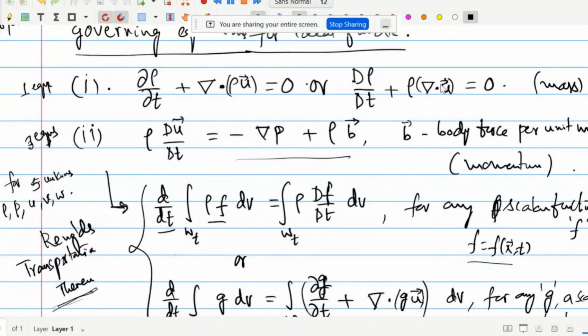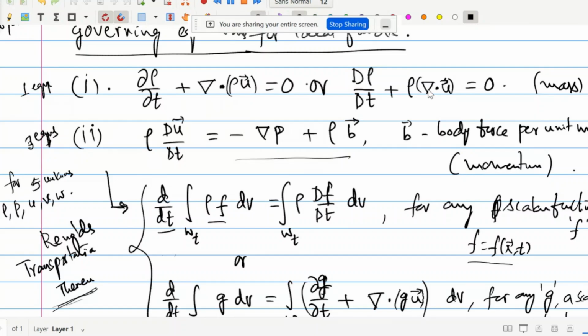So the first equation is the mass equation, either this or this. One of them you have to remember. Whichever way is easy for you to remember. So this is u bar, there's a u vector. So that's your first equation: mass conservation, or first conservation. Mass conservation or equation of what is that?